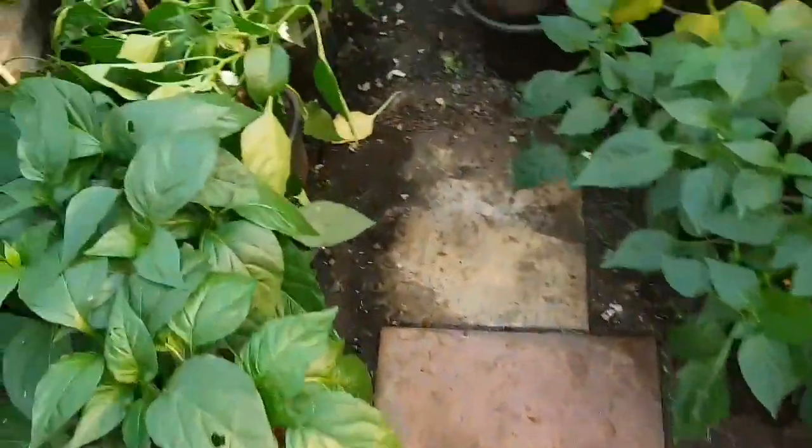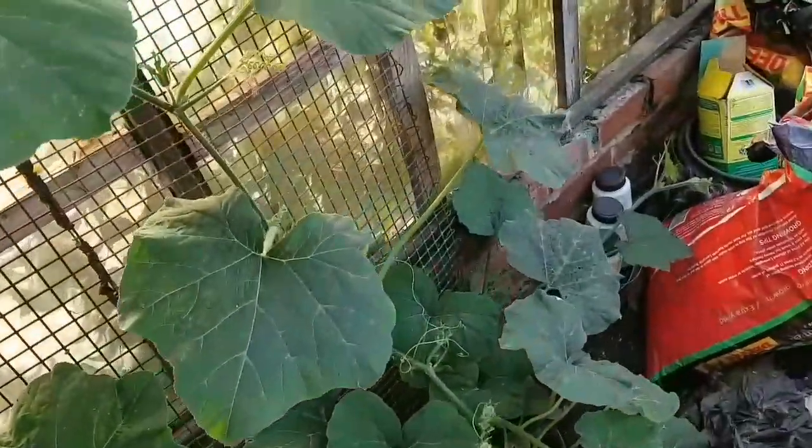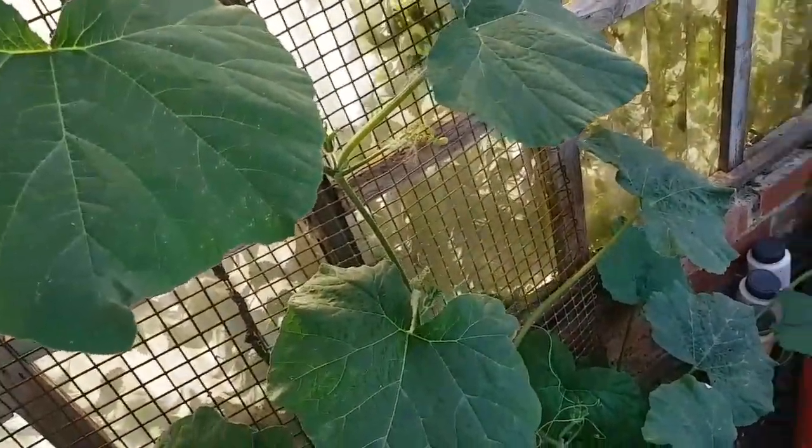I'm in the greenhouse now, and I've noticed that I've got some peppers that have set just there, and a couple more cucumbers are popping their heads up. I've got nothing on the aubergine just yet, but I'm hoping a couple of flowers may appear soon, and the melon is trailing up really well, so I'm going to try and get that to trail on the wire as well. But yeah, it's doing great so far. Hopefully a couple of flowers will be about to open soon.